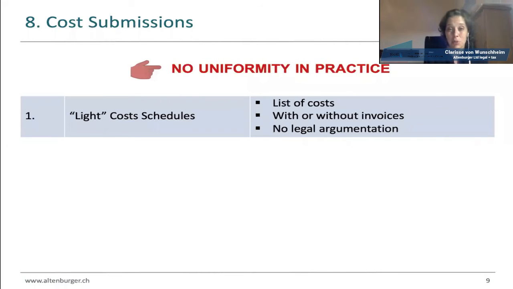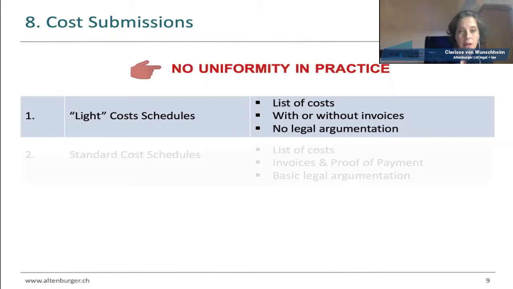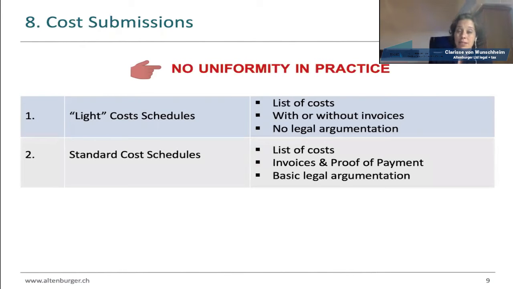If the level of trust between the lawyers is high enough, then you can go with that light scheme and say we just file the list of our fees and expenses, but we may not even need to file the invoices, and there's no legal argumentation. We agree on the loser pays it all and the discretion of the tribunal, and we leave it up to the tribunal to decide. That is a very practical way to go for small arbitrations. It's not worth spending days putting together your fees, your invoices, and all the rest on small dispute amounts.